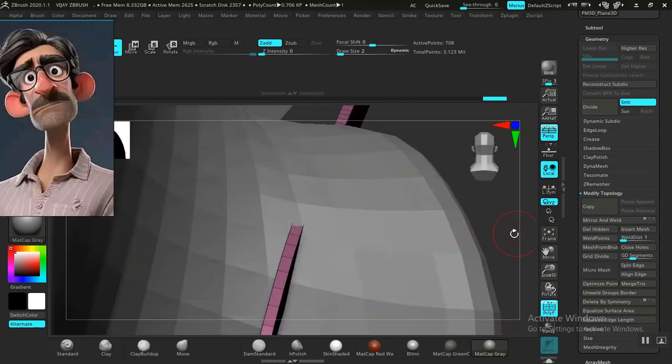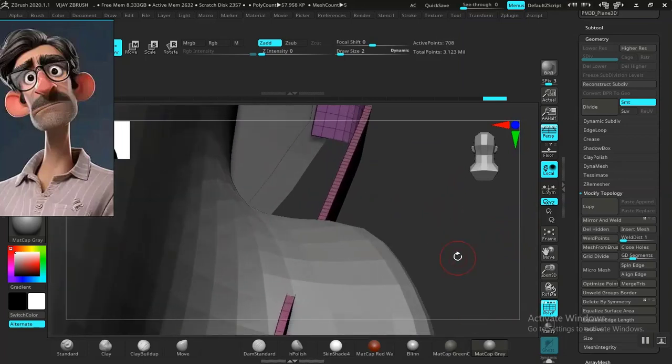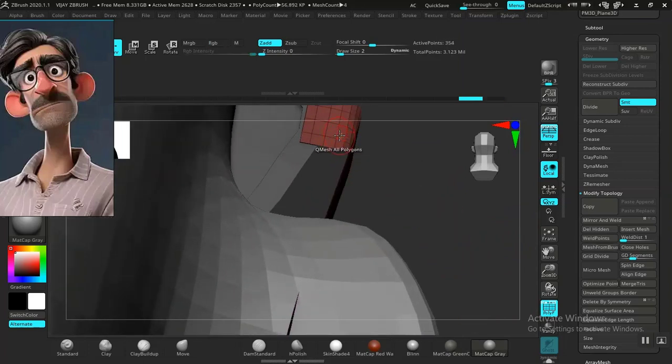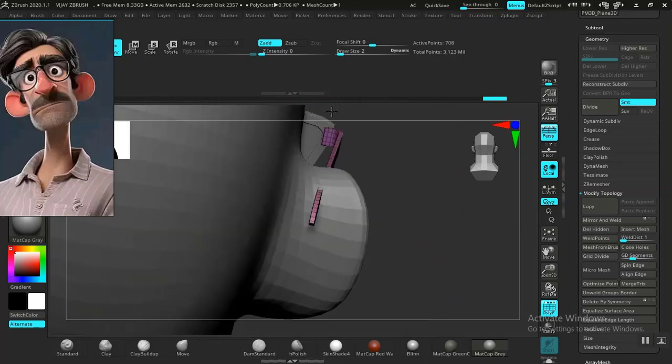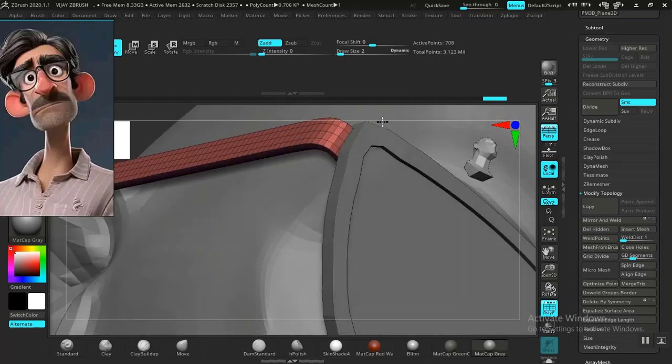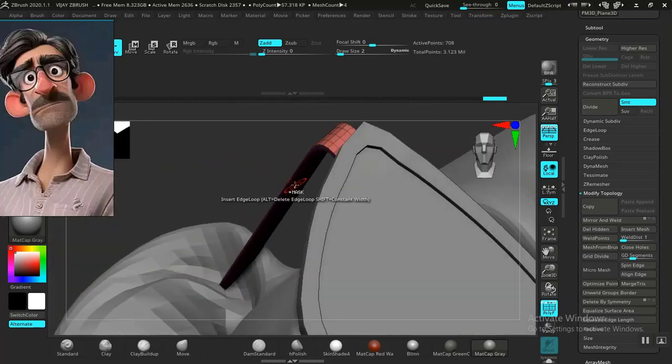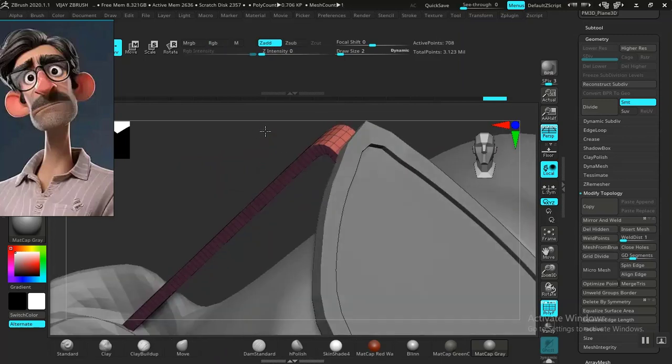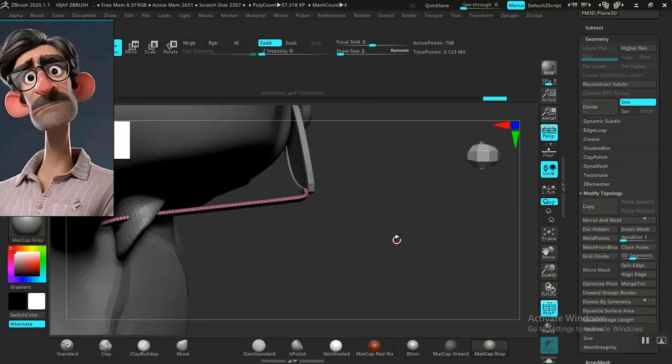Just going to compare this thickness to what we have here. Probably need a bit more. So something around here should be probably a bit more. Okay, something like this should be fine.